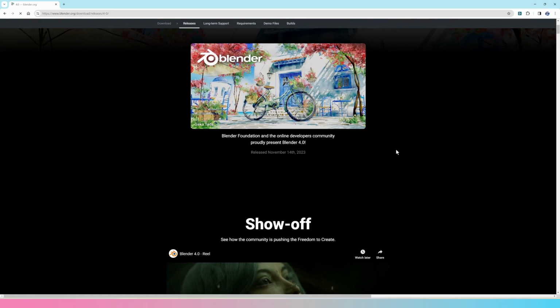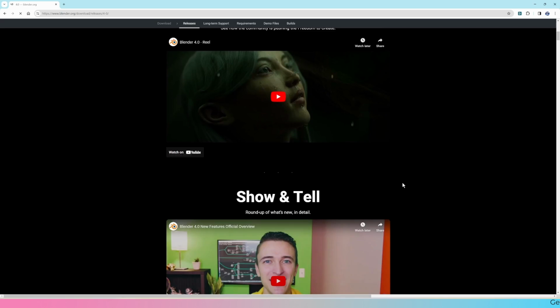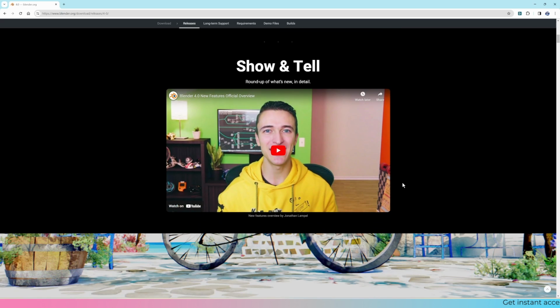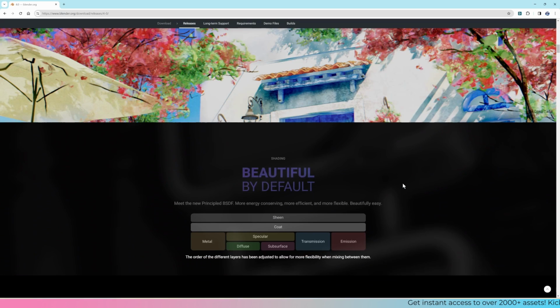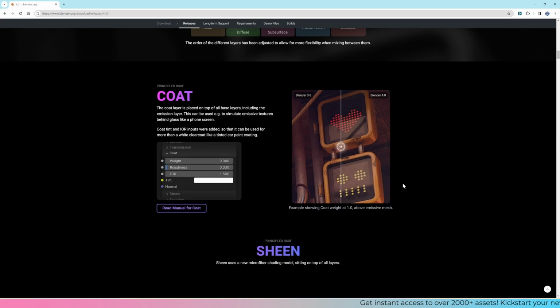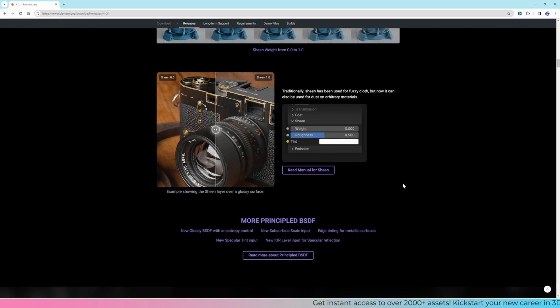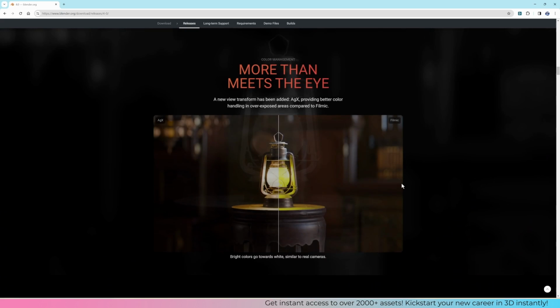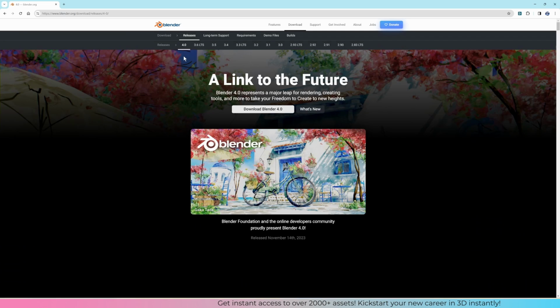So Blender is a leading open source 3D creation software used by designers, artists and professionals worldwide. So it's constantly being developed and improved by a team of dedicated developers and contributors worldwide who release new versions of the software on a very regular basis. The reason why there are multiple versions is because each new version brings new features, improvements, and lots of bug fixes and performance optimizations. So these updates are designed to make the software more powerful, efficient, and easy to use.